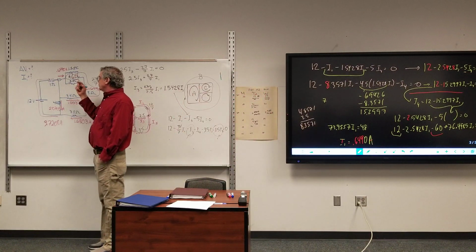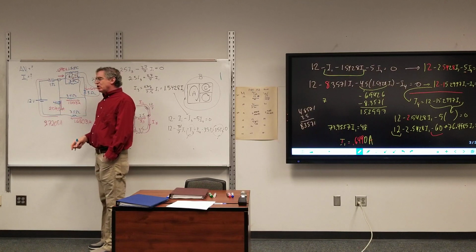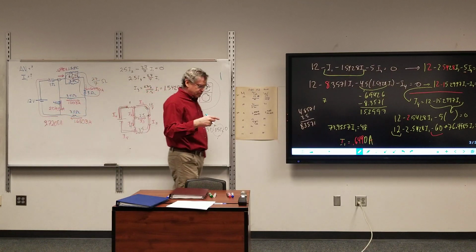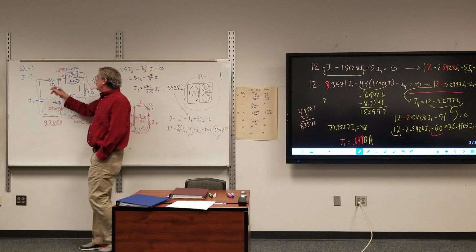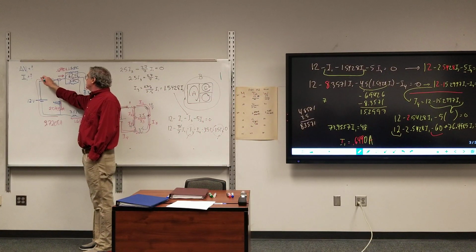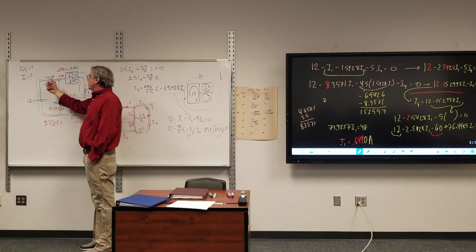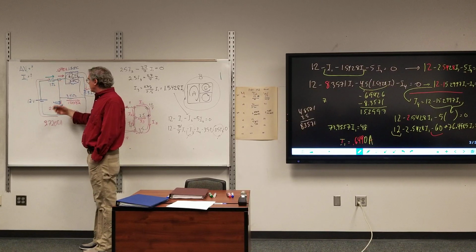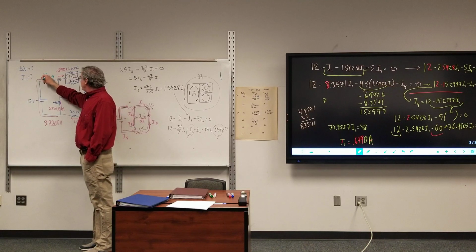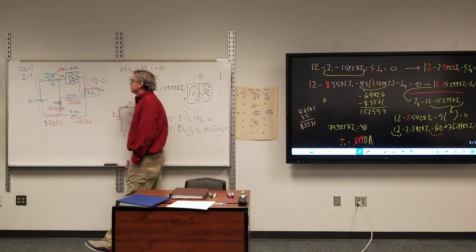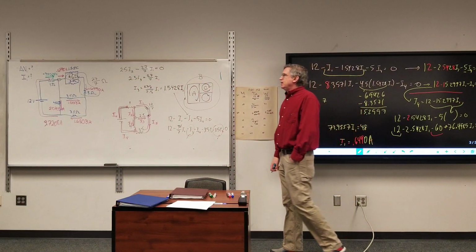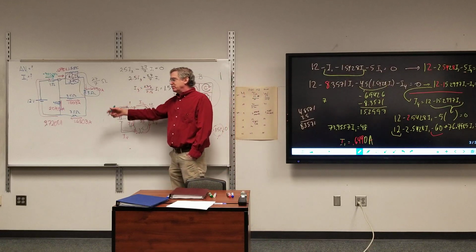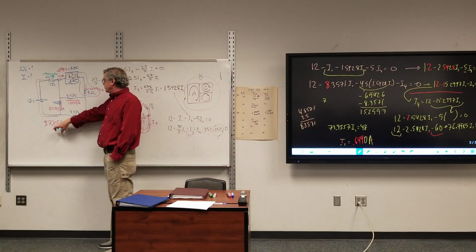I know the current going across almost every resistor. I know potential difference is current times resistance. So my potential drop across here, if I'm going in this direction with the current, it's going to be negative, so it's negative 3.7208 volts. Because it's a 1 ohm resistor, so it's 1 times that.